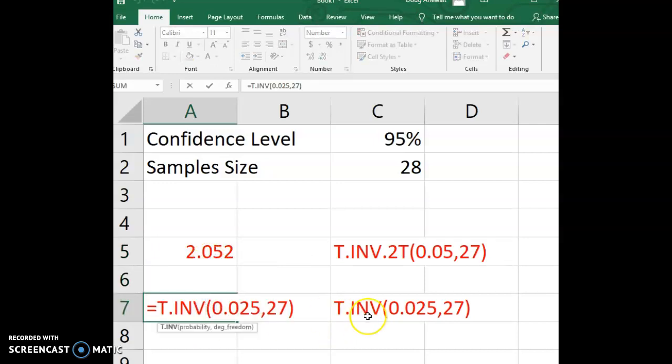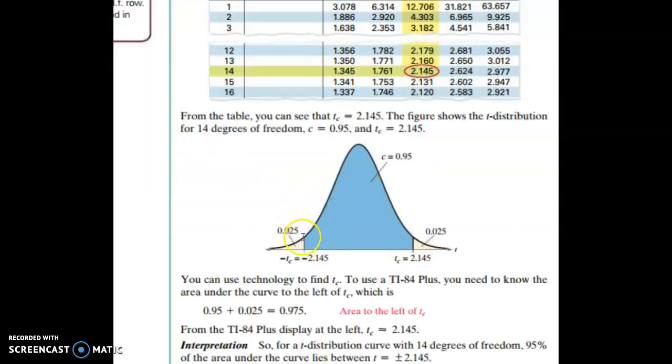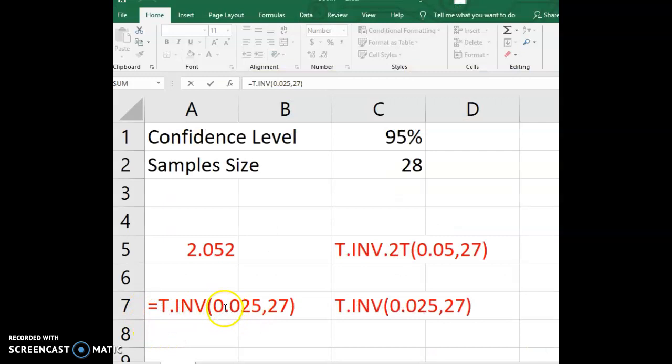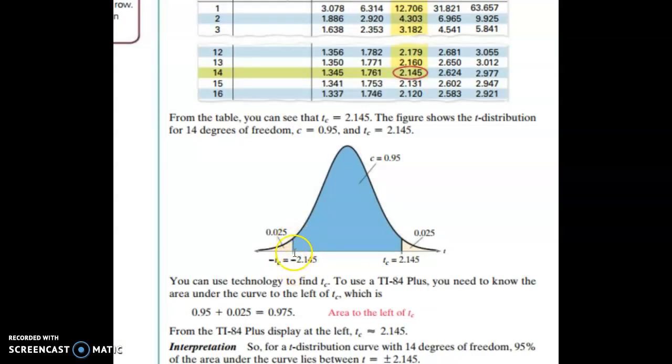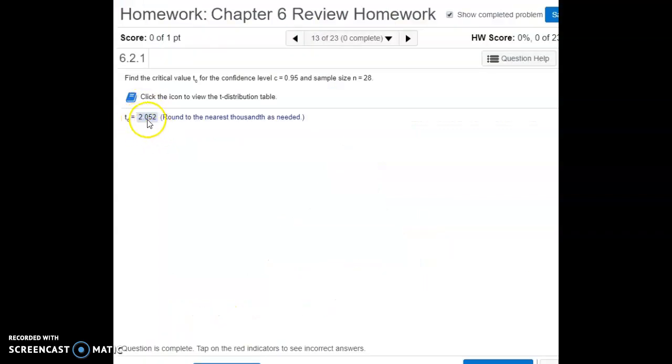This formula in Excel just gives you the left-hand tail. So you would want to split that 5% between both the tails. So there's 2.5% in the left-hand tail and also 2.5% in the right-hand tail. So with this formula, we would need to enter 0.025 as opposed to 5%. But the degrees of freedom is the same, one less than the sample size, and we get the same result. It just is giving us the left-hand critical value here, which is negative. The right-hand one would always be the positive. And you can just enter the positive one there for the answer.